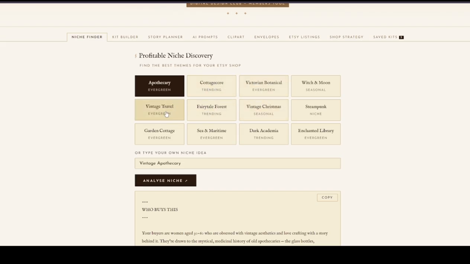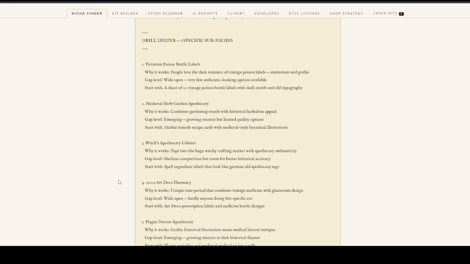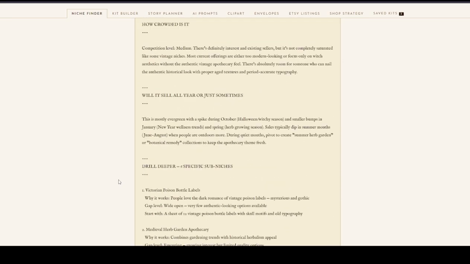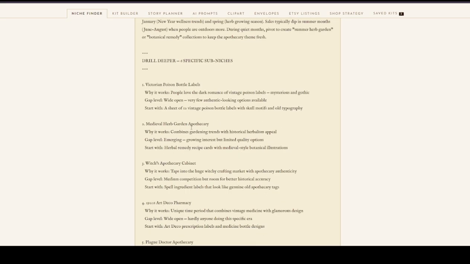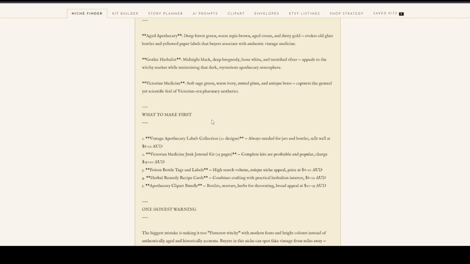It researches what are the most trending and profitable niches at this time. But you can type in another one here if there's one you want to look at. So it's analysed the niche, and then it's given you all these ideas to niche down deeper. It just gives you so many ideas.